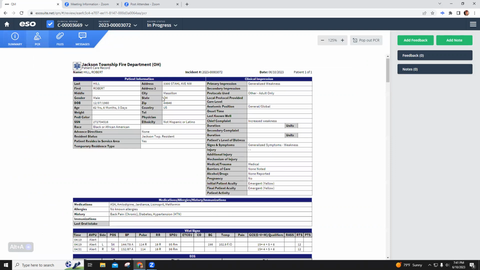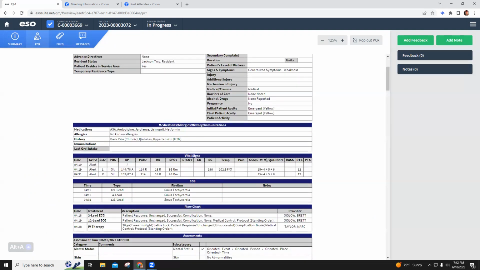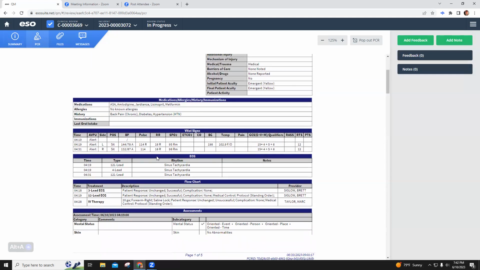It'll load, and then you'll just kind of go through. And this is a generalized weakness patient. We have medications here, and the background on what went on with this patient. We have two sets of vitals, and that's a pet peeve of mine, but some of us might have other thought processes along this. I'll look at vitals to see, is there anything off the wall?